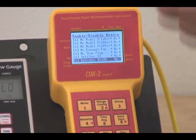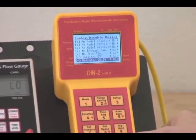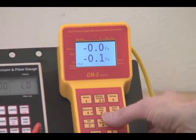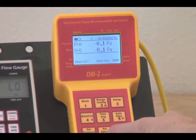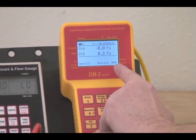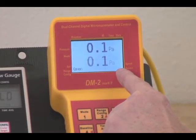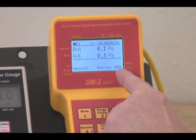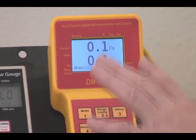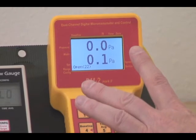So there's a whole series of devices that can occur inside the active menu, but let's take a look at what's really in there. We'll exit that for the time being. I've pressed exit twice. Now I'll come to my device key, press the device key, and I'll see that I've got the Retrotec 1000, the Retrotec 2000, the Retrotec 3000, and the Retrotec 3000 SR. The Retrotec DU200, which is their duct tester, and back to the Retrotec 1000. So we have roughly 5 devices in this menu, where we could have about 15 if we wanted to, or we can reduce it down to only 1 device.